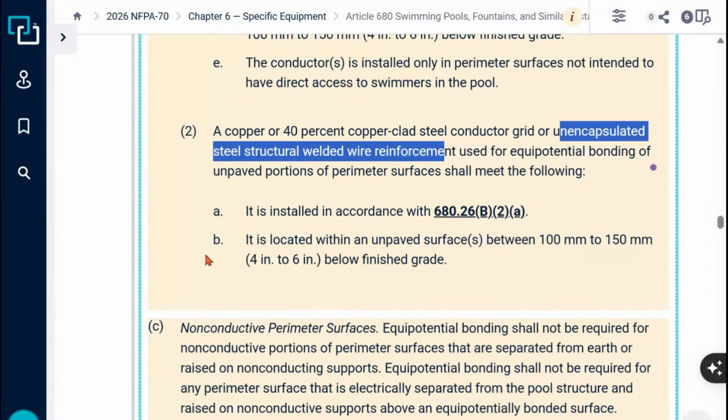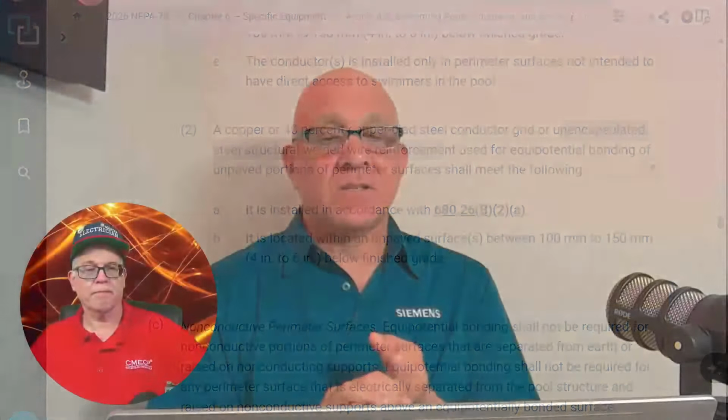So again, I would caution folks to say, man, you probably need to talk to your inspector, your AHJ, because if you're going to put this welded wire reinforcement in direct contact with the earth, what are they going to approve? Is it just, like I said before, are they going to say it's got to be galvanized? Right, the regular stuff that would go in the concrete? Or are they going to lean to say, no, you need to get stainless steel, some kind of hot dip galvanized one? So I just caution folks, have that conversation ahead of time.